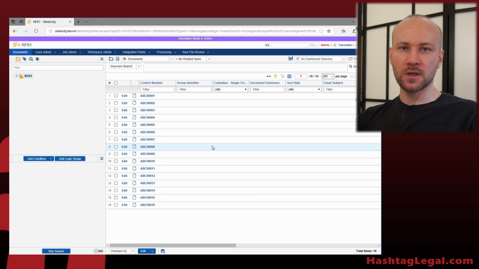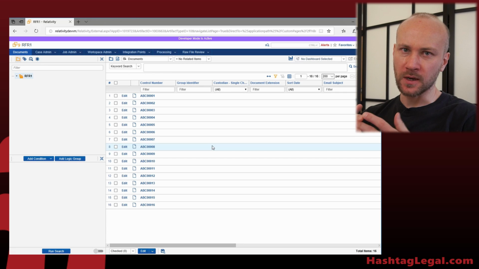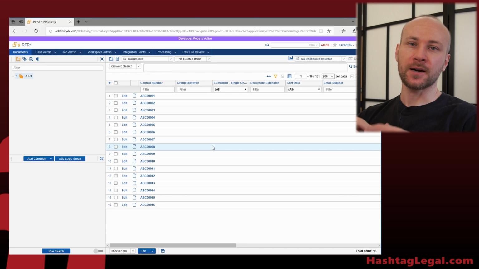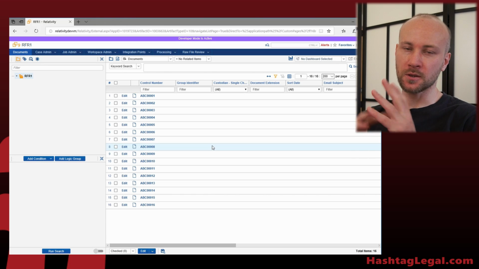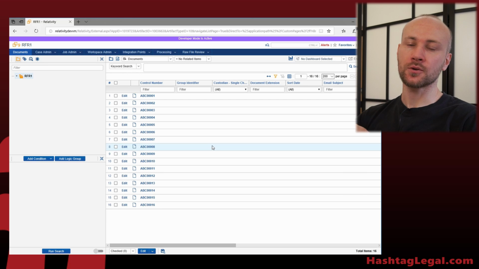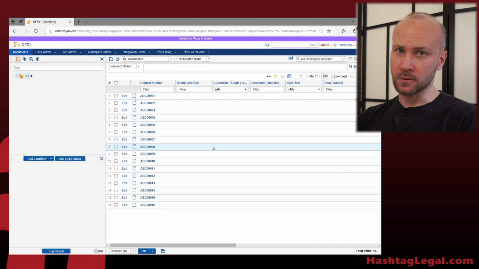Again, I don't think it's a good idea to put it in a documents object just because there was no real processing done to these files. You can theoretically now image them and OCR them to get searchable text. But a better idea would be to put this in Relativity processing and let it do what it's supposed to do, as opposed to trying to go around it.